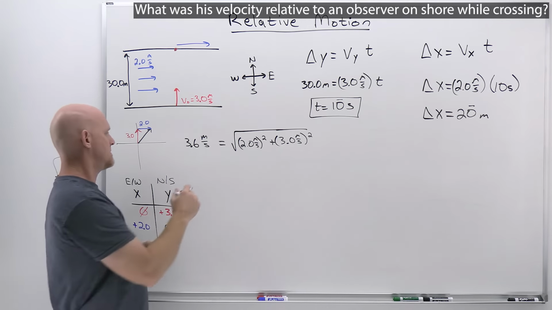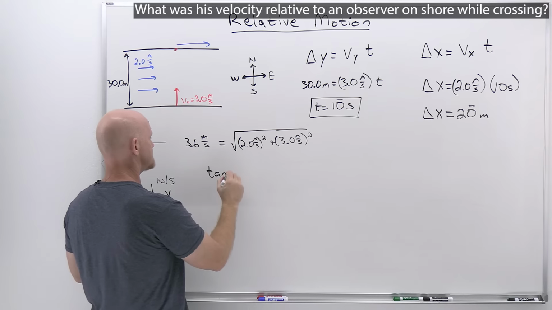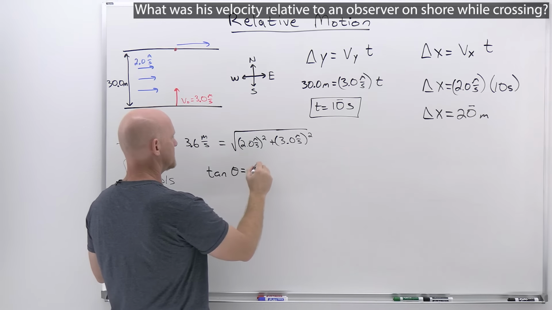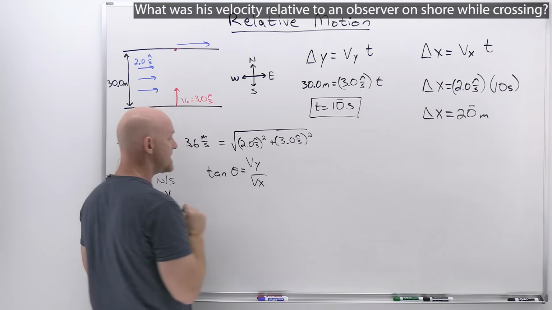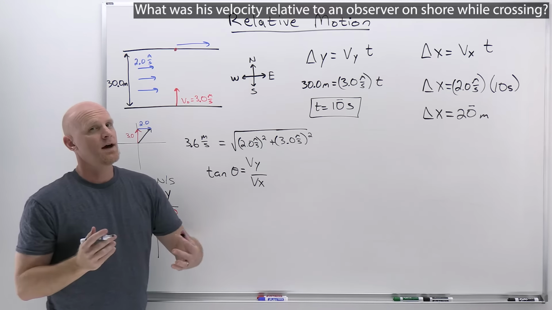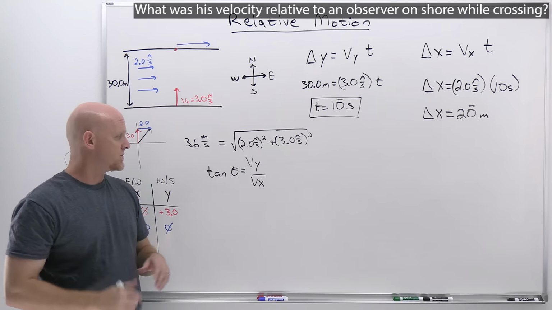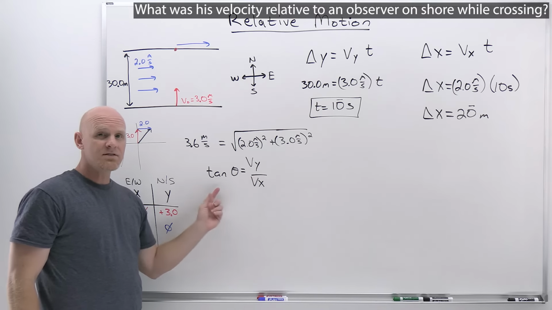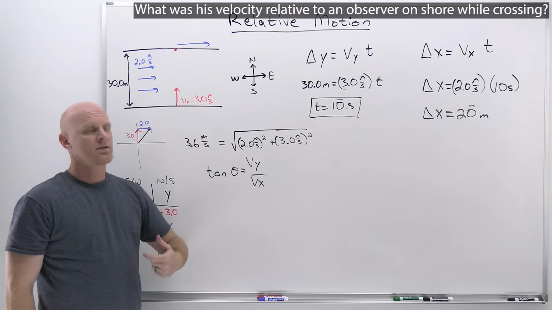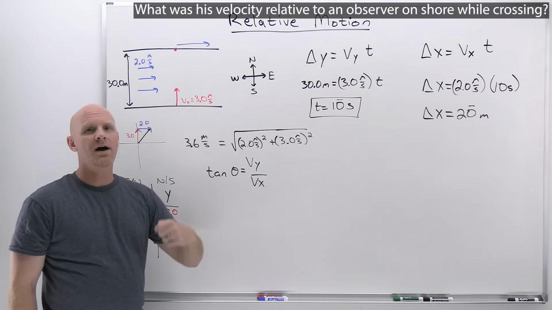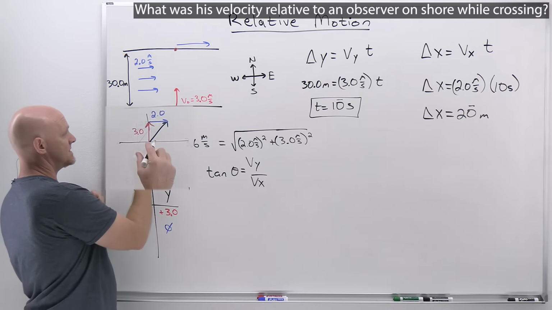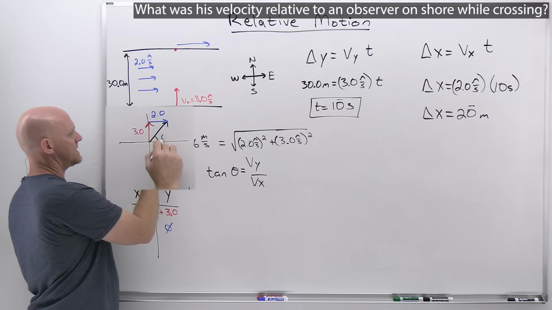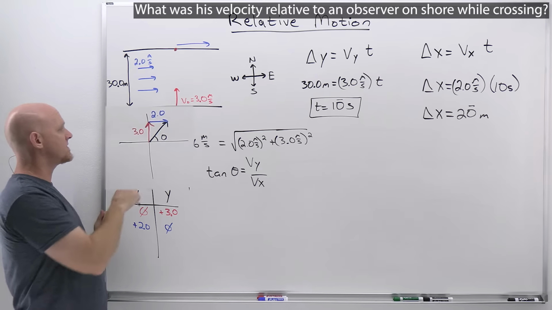And if you recall, my standard way of finding that direction is tangent of theta equals y over x, or in this case, the y component of the velocity over the x component of the velocity. Now, we've got to remember something crucial here: when I defined using this to find the angle theta, you've got to remember that theta was always defined relative to the x-axis. And so in this case, that's going to be this angle right here, theta, relative to the x-axis.